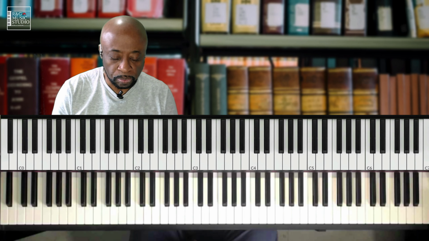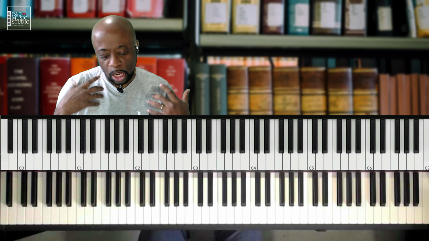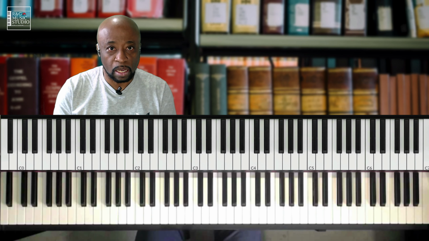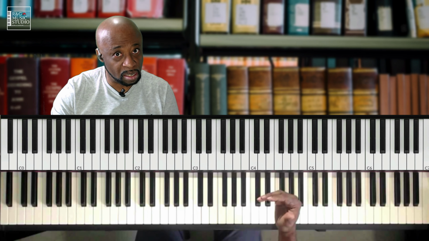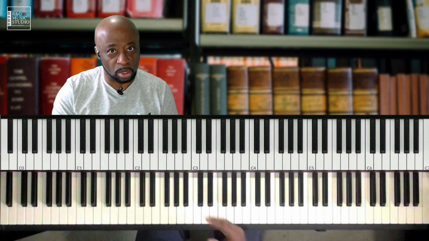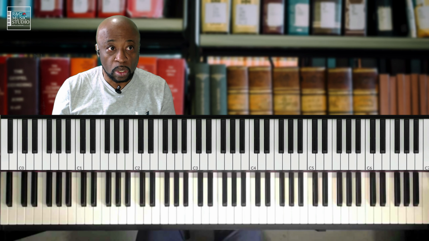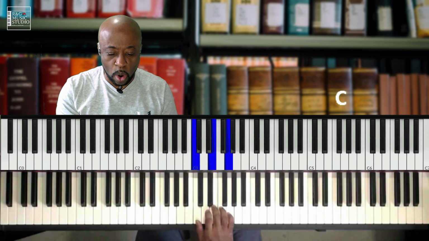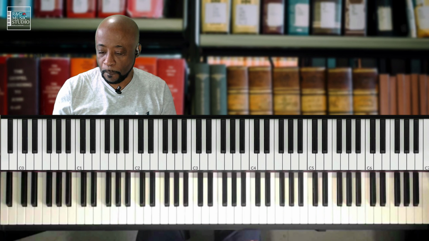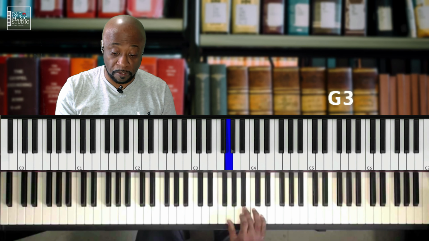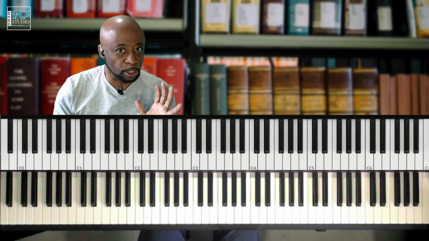Let's consider the song Blessed Assurance in the key of C. Don't forget, the course is about how to transpose, how to play in different keys. To play in different keys, you need to know the scales, and you need to count your scales in triads first of all: 1, 2, 3, 4, 5, 6, 7, and 1. You understand it.